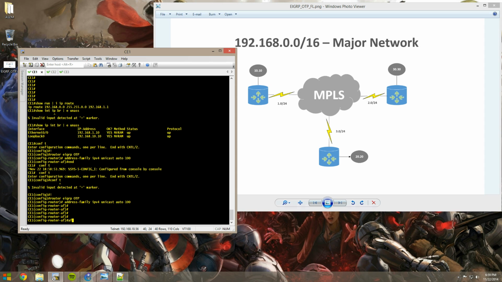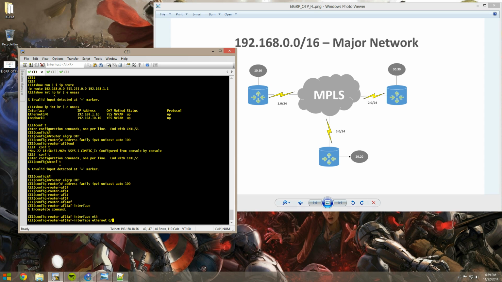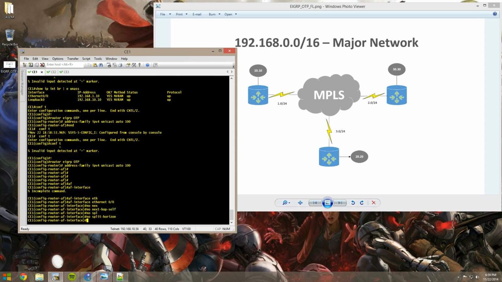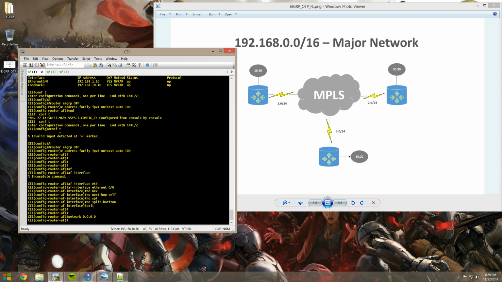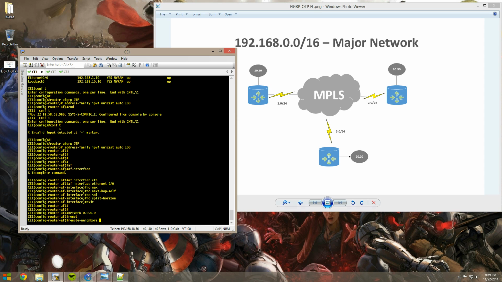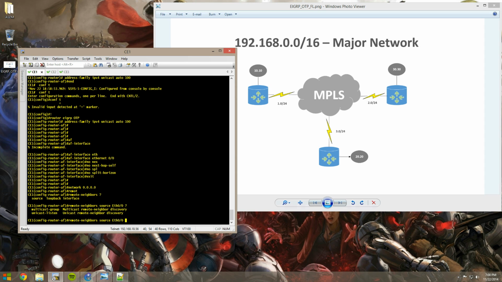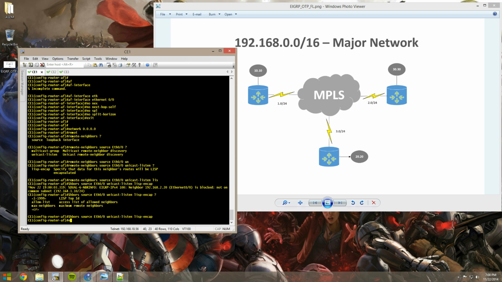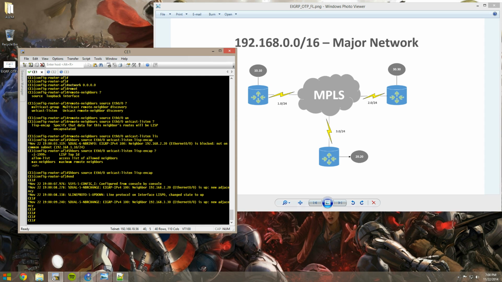Okay, so we're going to do that with AF interface. So we have to tell it what interface the AF interface is. There we go. And we're going to say no next hop self. No split horizon. And then we're going to say all networks advertised. And then here we have something a little bit different. We're going to say remote neighbors. The source that we're expecting that on is Ethernet 0/0, unicast listen, LISP encap. And that's it. And we'll see our neighbors come up. There's router 2 comes up. Router 3 comes up.